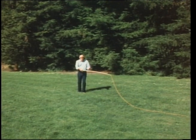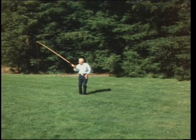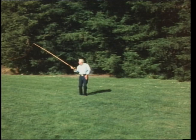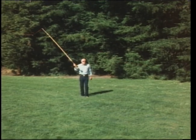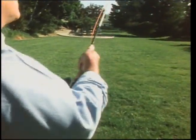If you have trouble with that and you're tangling, do half strokes. Do half at a time. Let it lay in the grass. A back cast and a front cast. Finally, you can put it all together. Keep the line aerialized. Rod tip in a straight line. Very easy to do the basic stroke.